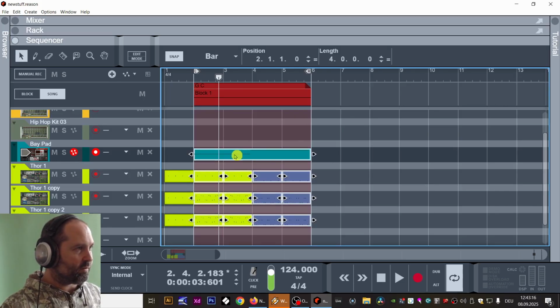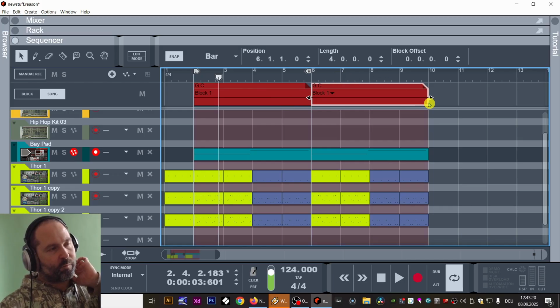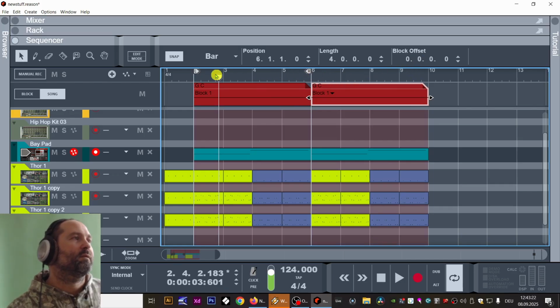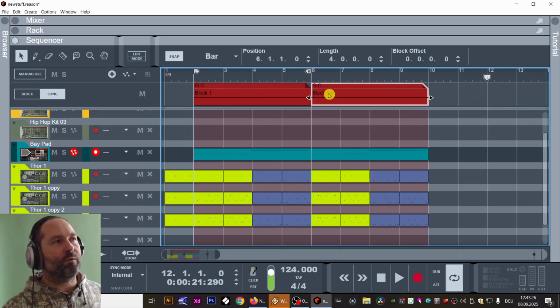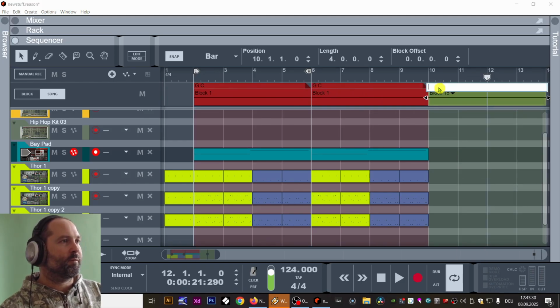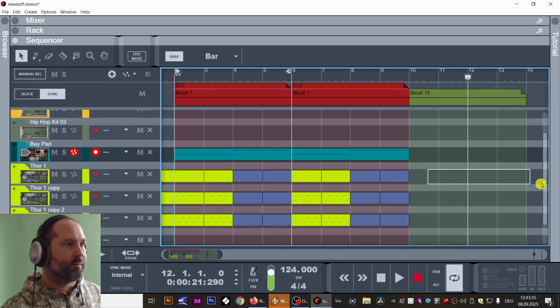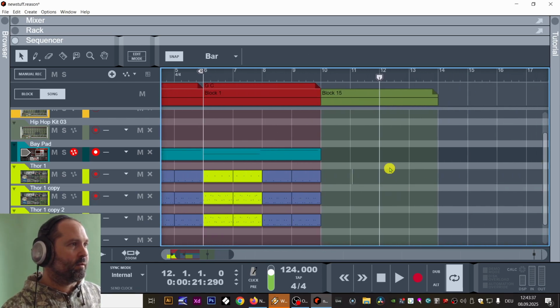So I'm going to take this, I'm just going to duplicate it. And we're going to now think about, so if this is the verse, here's going to be a chorus. But what key does it go into? So we're going to change it up, but let's just find the key first. What key does it go to?